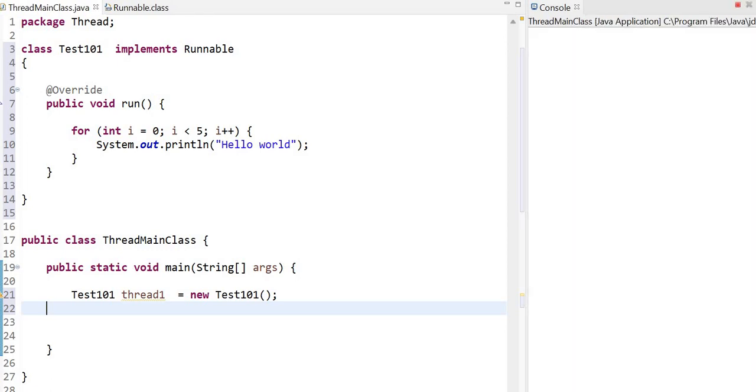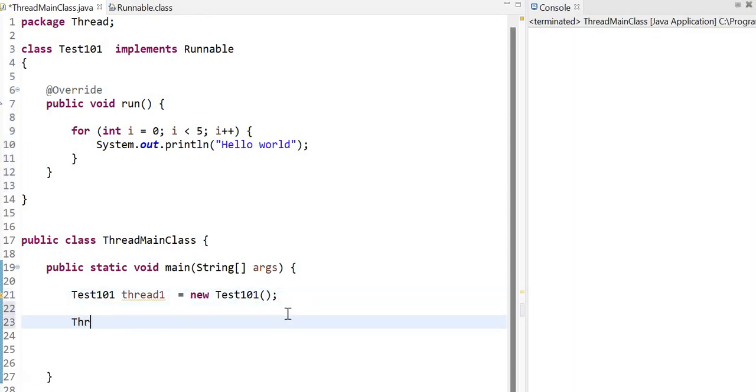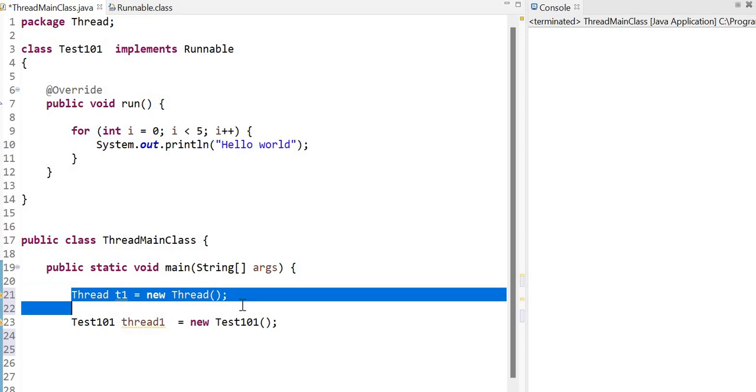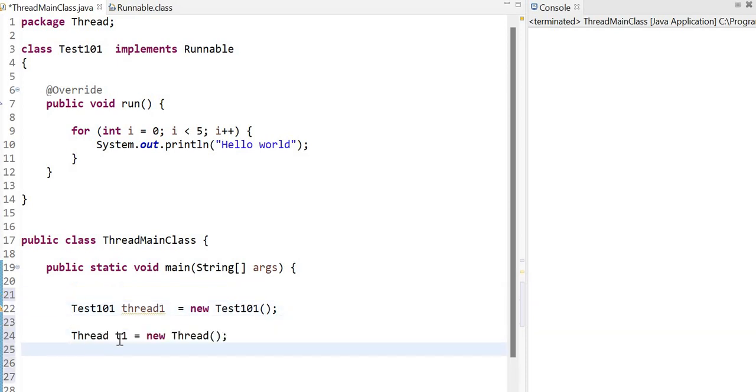No, not at all. Now what we have to do, I will create a thread class object. Thread t1 is equal to new thread. Okay. I have created this thread class object t1.